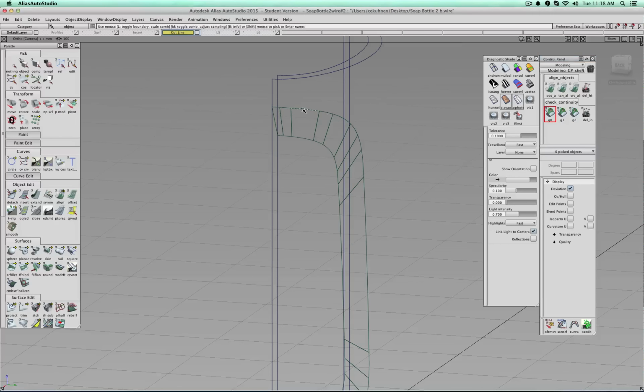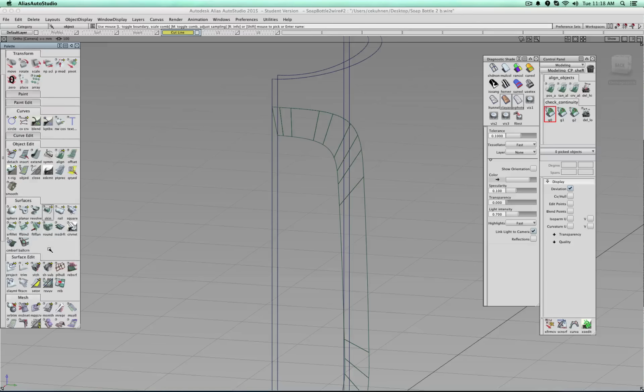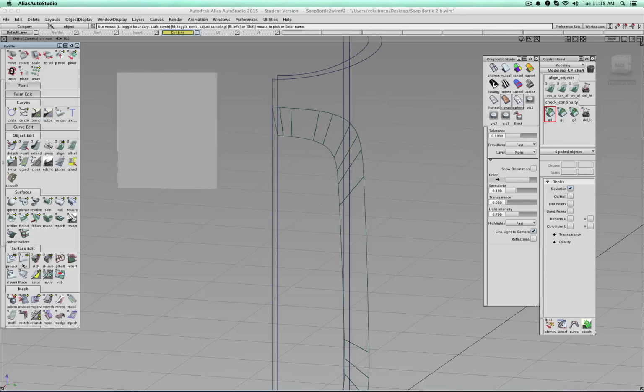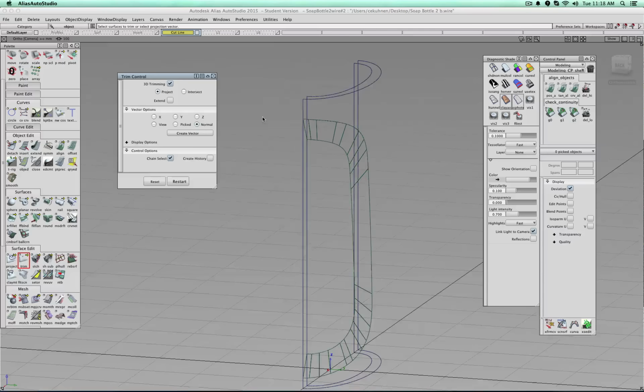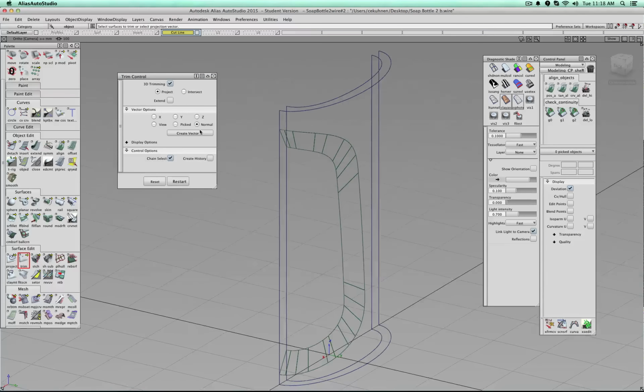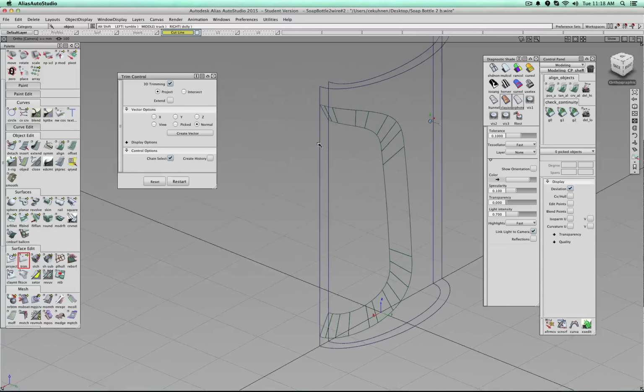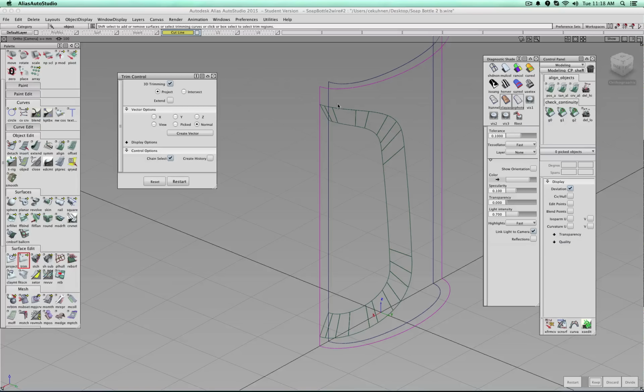Or maybe I actually have to trim first. Okay, good. My fault. Let's go to trim. We go to 3D trim, 3D project, chain select, and then I have this surface, spacebar, click on an edge. It has to completely select the edge.